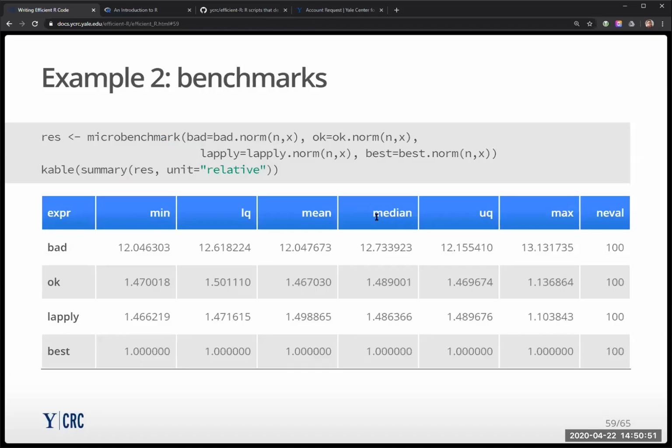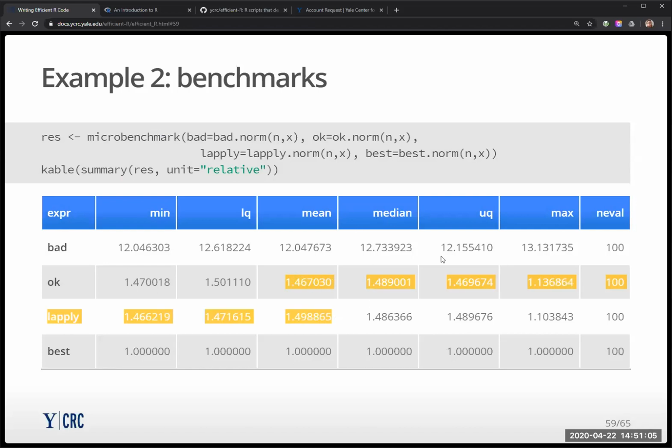In any case, this was maybe a less drastic depiction of those for loops not being so great. Here I'm only paying time and a half to do it row by row.